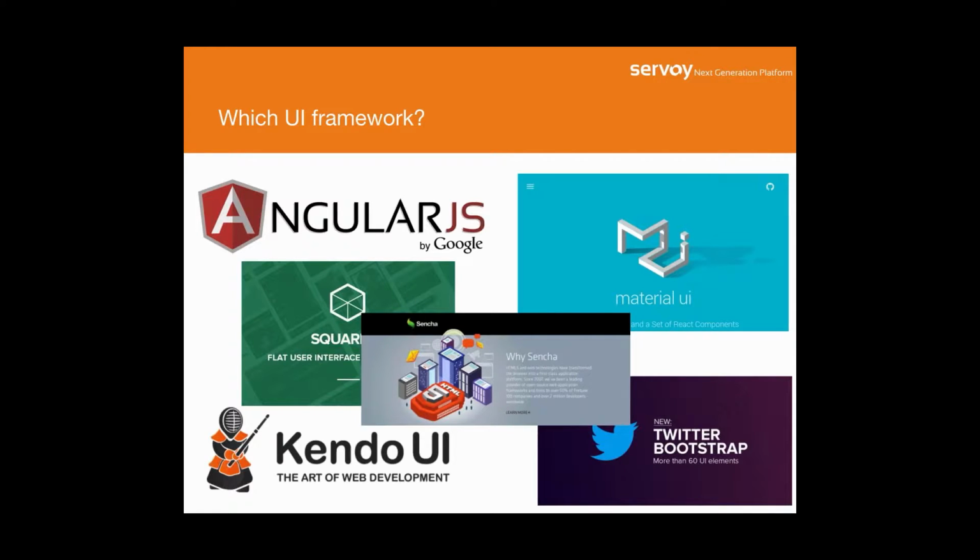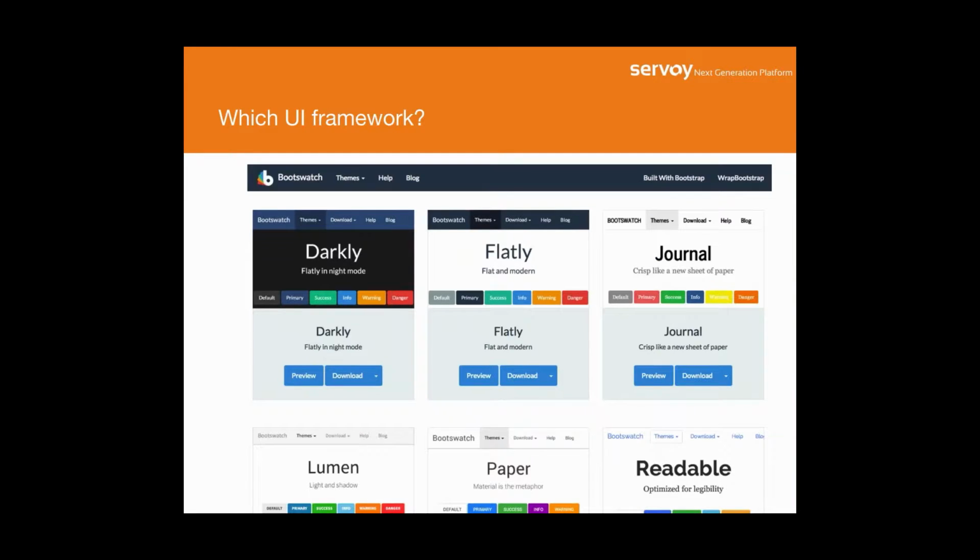As we all know, there's a huge choice in UI frameworks. Over 1,000 UI frameworks exist today. Let me actually show you a couple of them so you get an idea. This is one of them, Bootswatch. It's technically based on Bootstrap and offers different implementations and look and feels even, as you can see in these 6 examples on the screen. Works both for desktop and mobile devices.